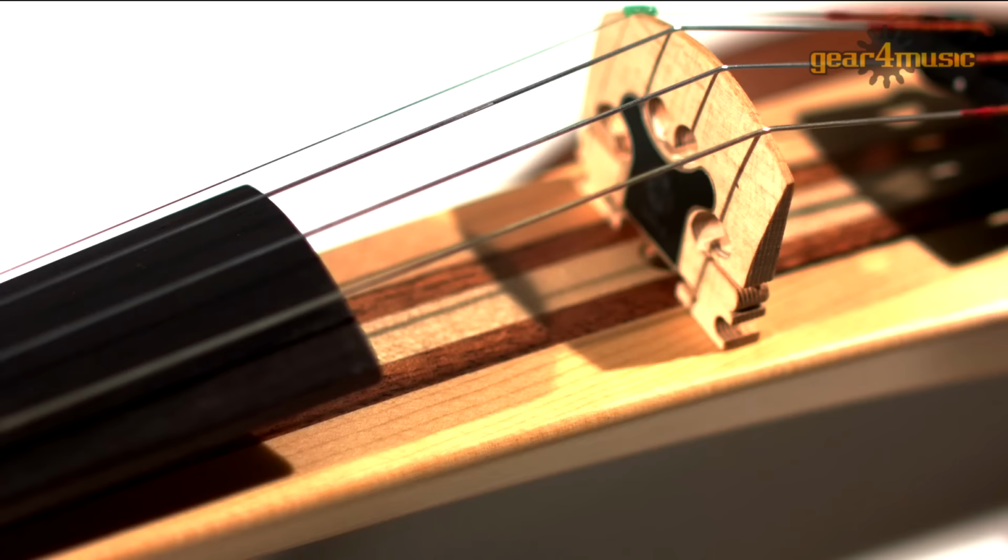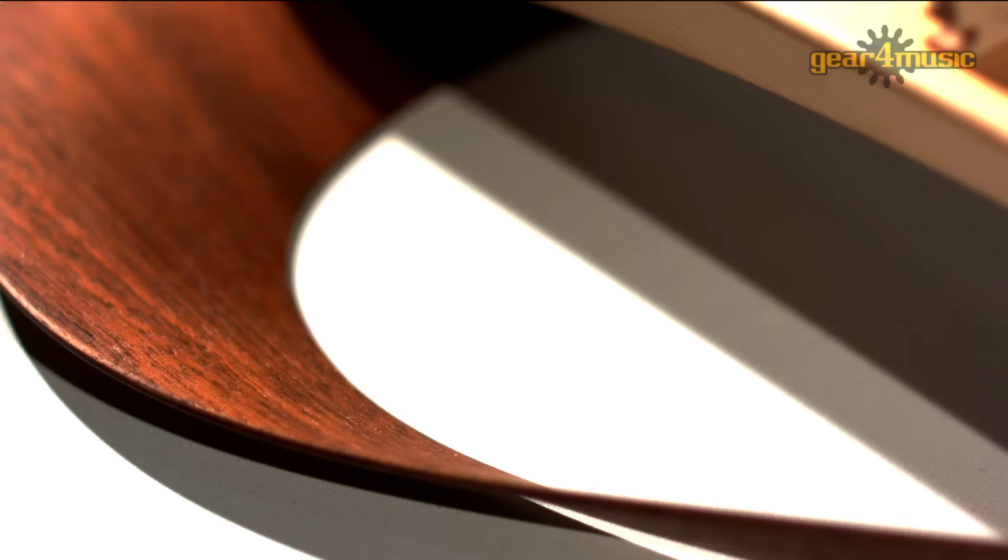I'm Max Grosch from Yamaha, and today we're taking a look at the brand new YEV-104 and 105 series of electric violins from Yamaha. So first, let's go over a few of the features. Then I'll show you some of the impressive sounds and effects you have with this instrument. So let's take a closer look at the YEV-104.